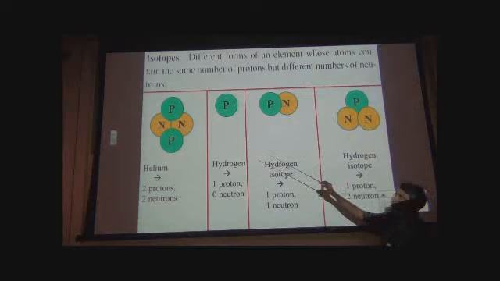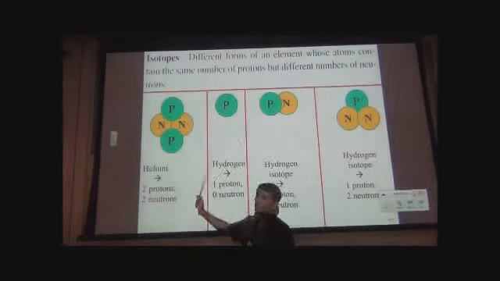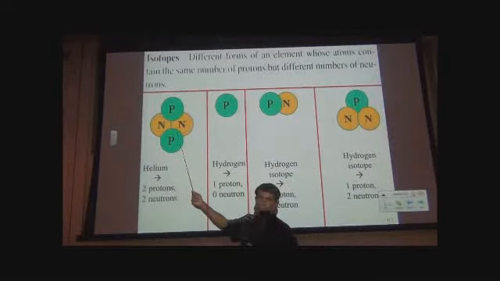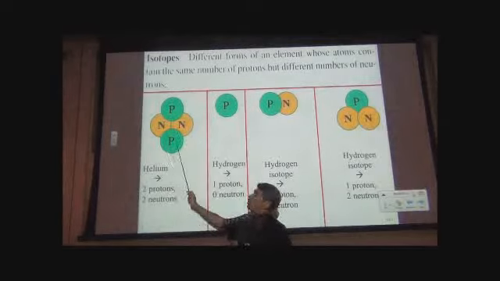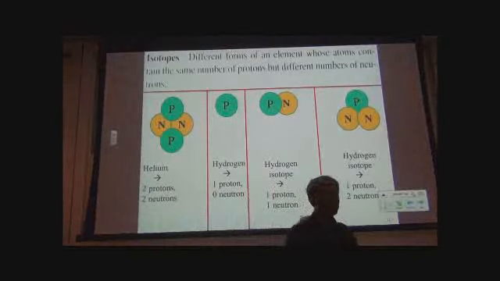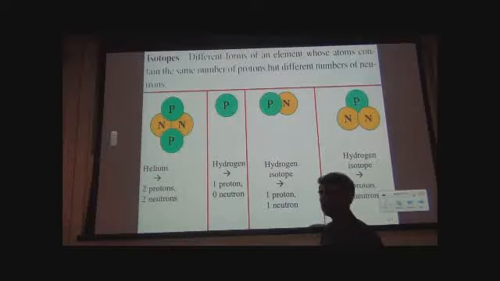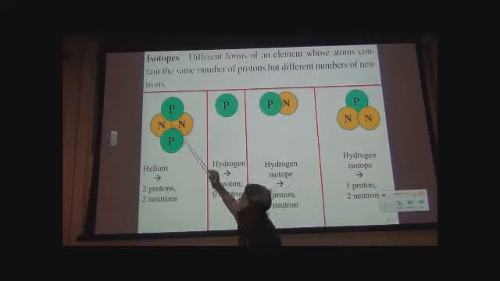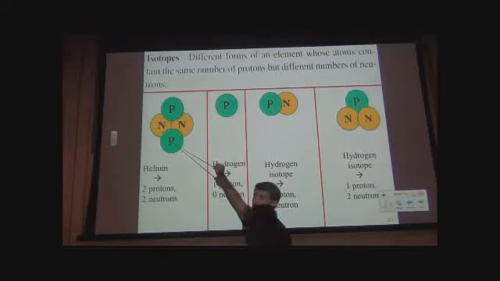Now, from this helium, I can take away a neutron. Does this change the element? Nope. It stays helium because it's got 2 protons. What if I take this helium atom and take away a proton? What happens? Becomes hydrogen. Good job. Extra credit to those of you who spoke up. Now, if I were to take this helium atom and add another proton to it, what happens?